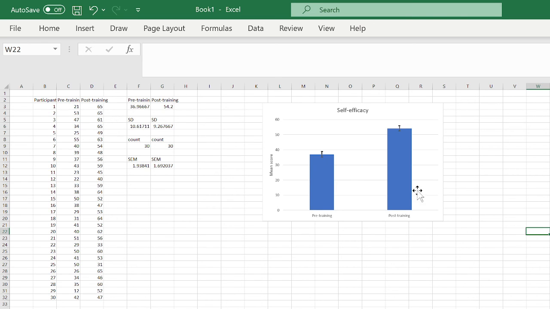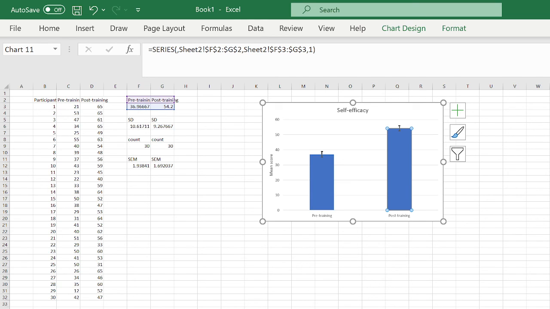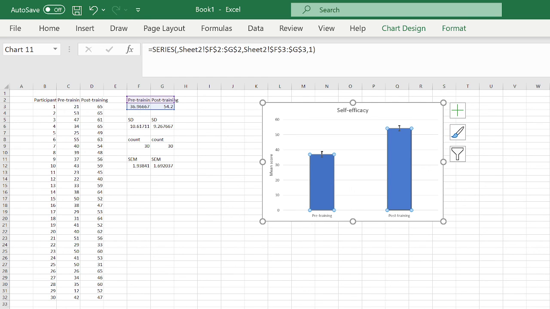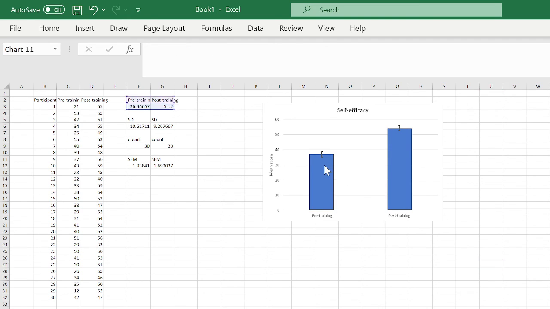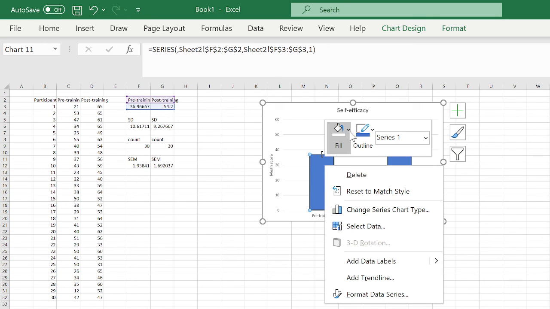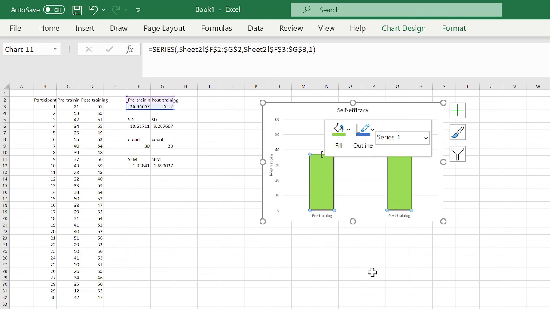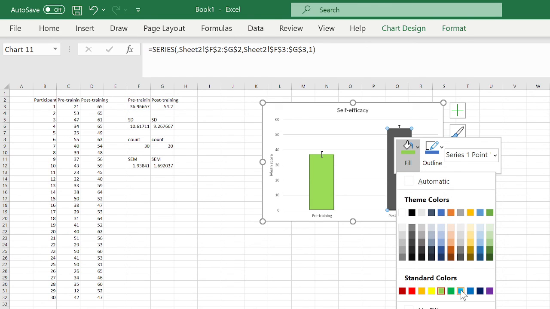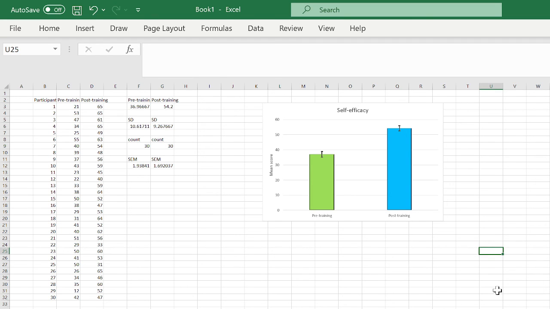So I put 2, and then maybe just change the color for pre and post training. Okay, thank you, good luck everyone.